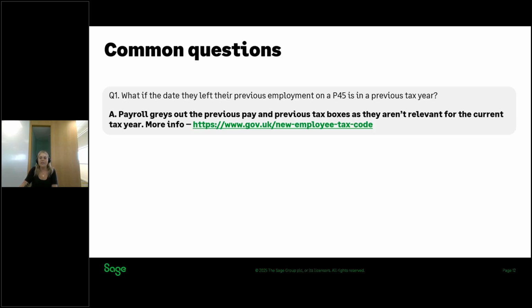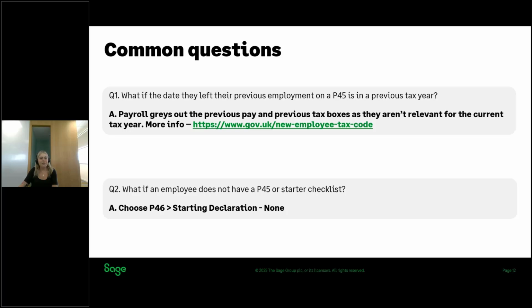So it'll grey those fields out. If it's towards the start of the tax year, so before 25th of May, you'd use the same tax code as the P45. Or if it's after the 25th of May, you can choose the P46 option and get them to fill that out instead. But if you do want more information around that, make sure to get the handouts downloaded and you can follow the link for more information.